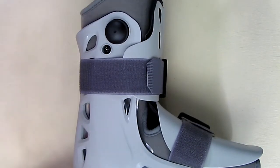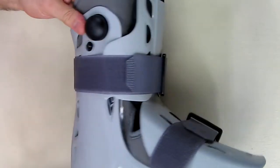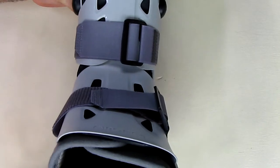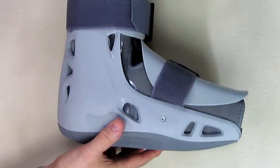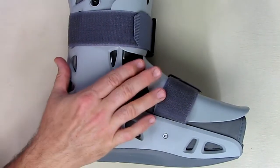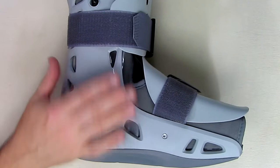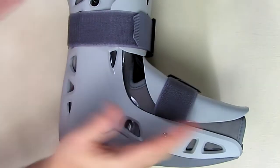This thing has some unique features on it. It has a durable semi-rigid shell which you can see right here. Looks really high-tech — looks like something a stormtrooper would be wearing in Star Wars. Very nice quality. This plastic protects your leg and holds you very rigid so that your joint right here doesn't flex.